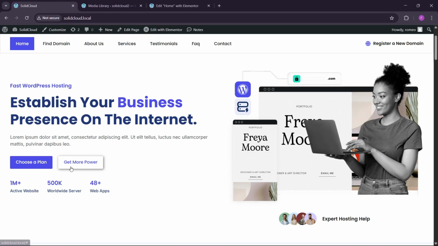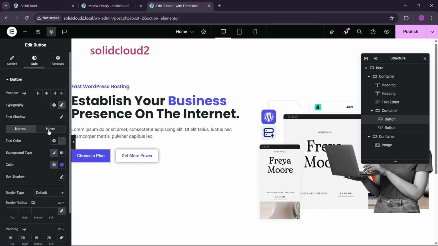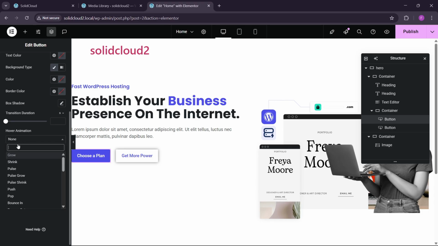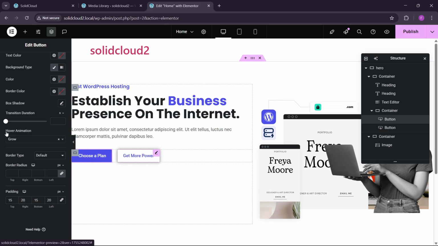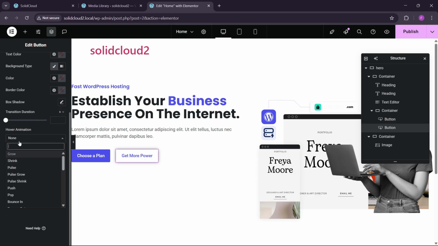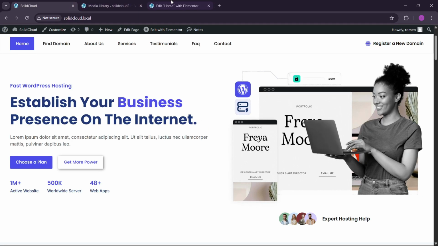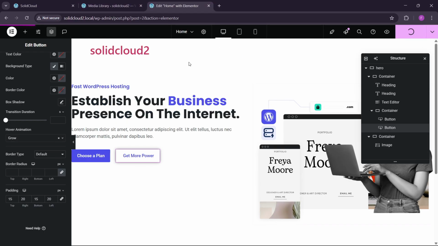And also if you want to add the hover effect, right now we don't have one on the main, so let's add some hover effect. We can add the hover effect of grow if you want, and here also we can add the hover, and let's go to this, and here we can add the grow. Okay, so this is looking good. And again let's publish this one so we don't lose any changes.